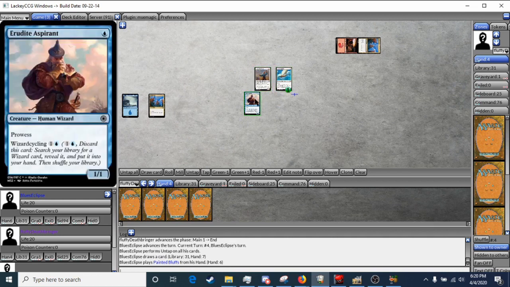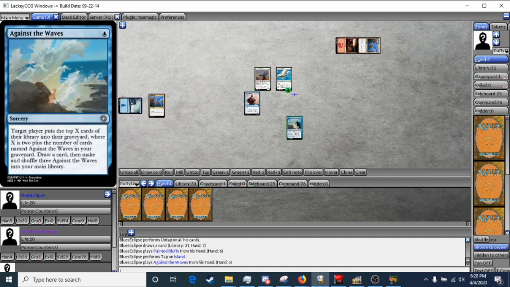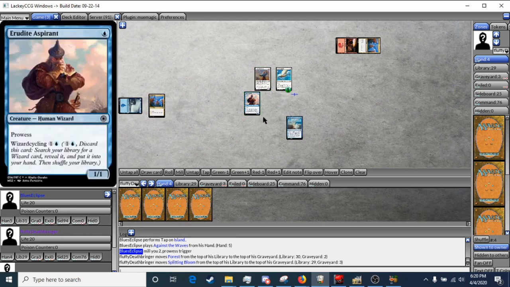And then if Blues ever chooses to attack or otherwise with his Erudite Aspirant, Fluffy immediately jumps on that opportunity to get in with the Honorable Enforcer. But here we see Blues' signature card, gonna get in with the Against the Waves and start the mill plan. And then it also triggers the prowess on the Erudite Aspirant, so it can now attack in if Blues wants to. But I don't think that's a race Blues wins.